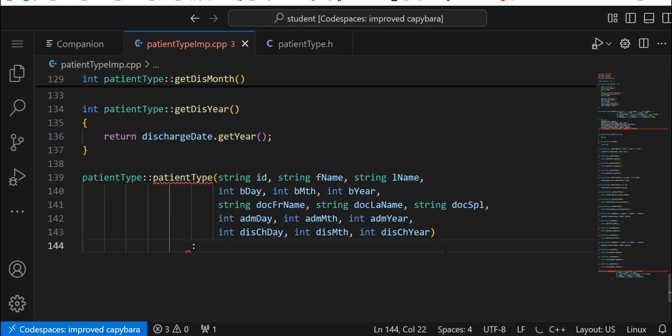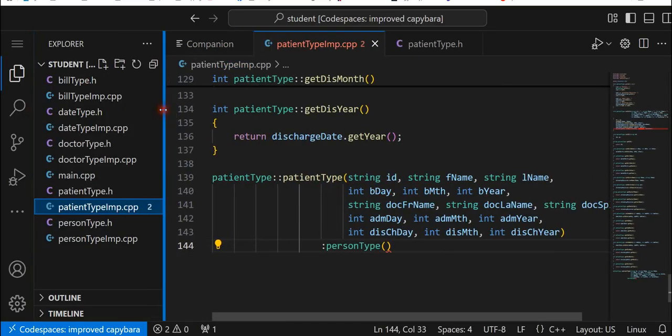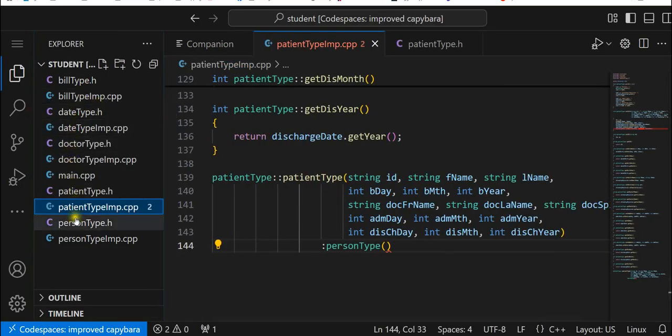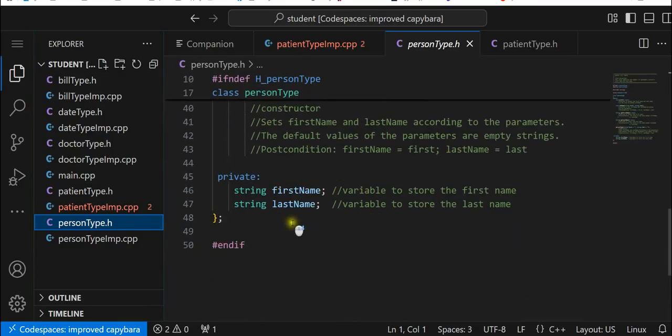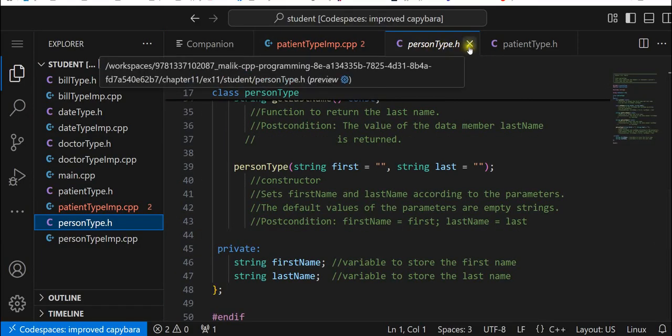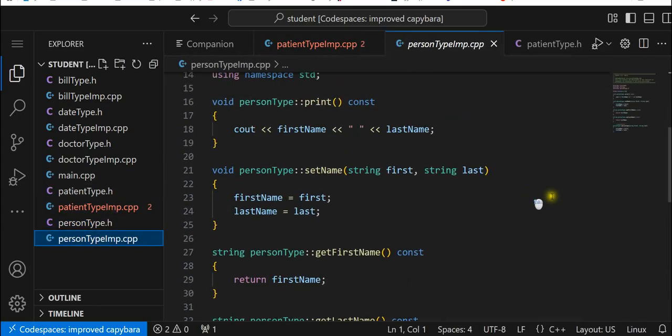Colon here, patient type, person type. Person type. Header file. Person type.